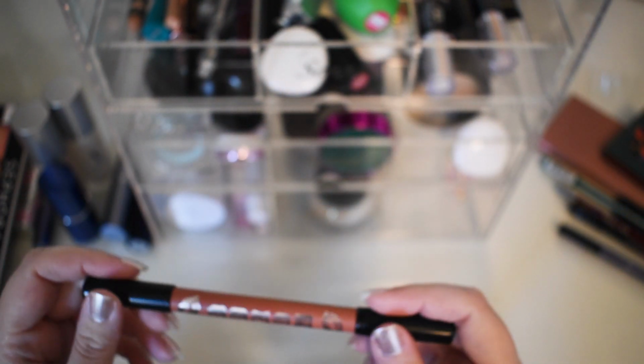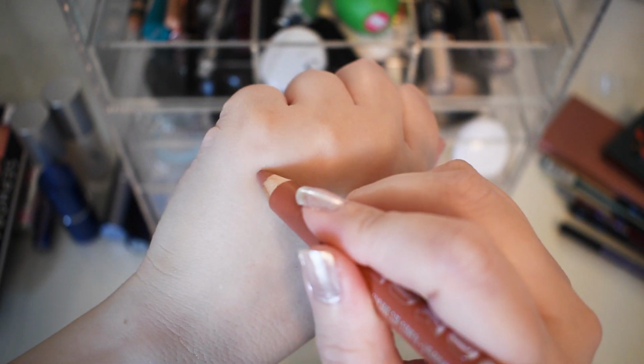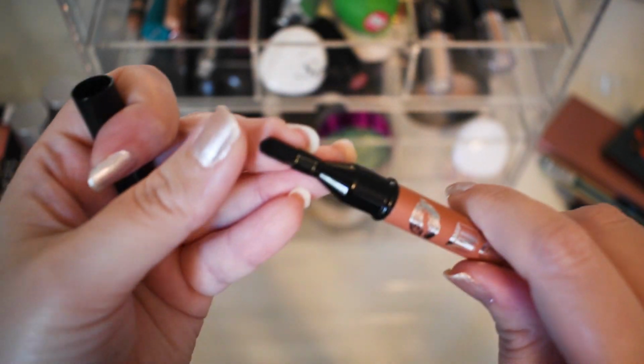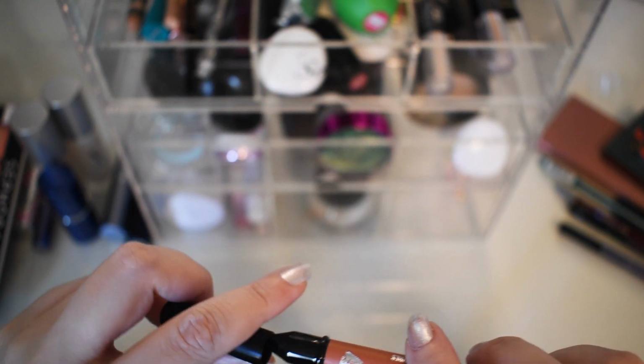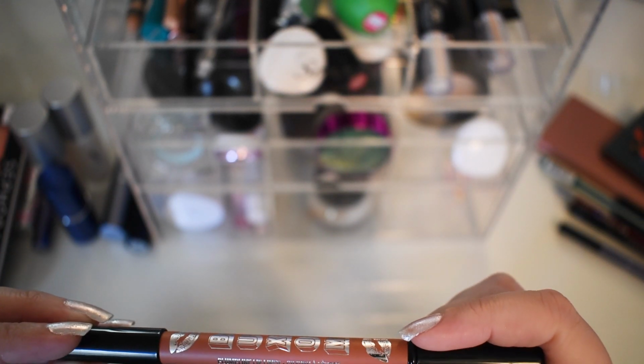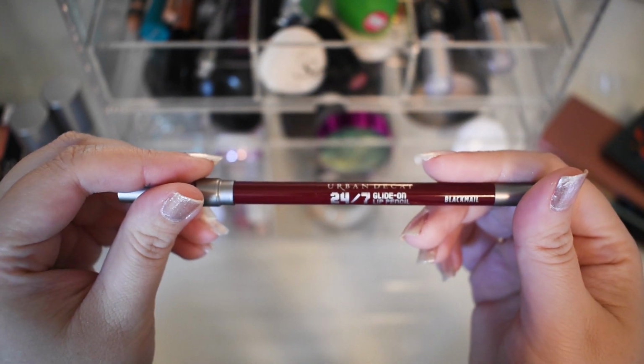How about that? I pulled some lip liners and, you know, tried to refresh those, and this is the Buxom one in Stealth. It's very pretty. And on the other side here, it's got like a little lip brush. I probably won't use that at all, but it says that this is a lip liner, a plump line lip liner, so we'll see. I'll let you know if it's got a plumping effect or not. And then I had pulled a couple of more lip liners. This is Blackmail from Urban Decay.